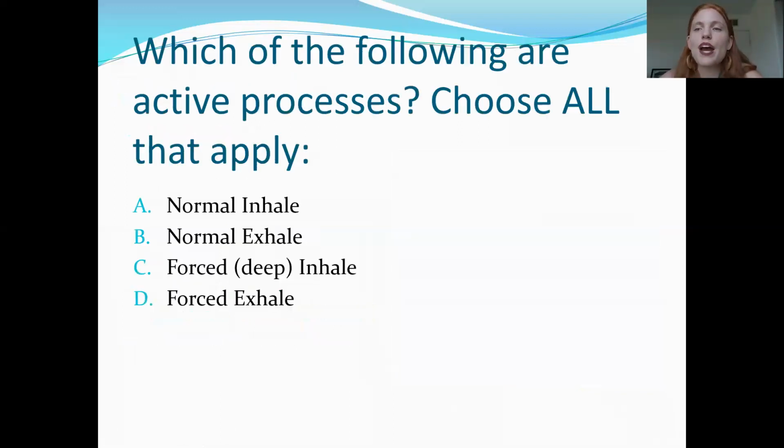Okay, so which of these are active processes? When I say active, I mean that they require contractions of muscles. So a normal inhale? Yes, the diaphragm is contracting, also the external intercostal muscles as well. So definitely a normal inhale. What about a normal exhale? No, all it does is the diaphragm recoils. It doesn't take any energy to recoil back to its original shape. So not a normal exhale.